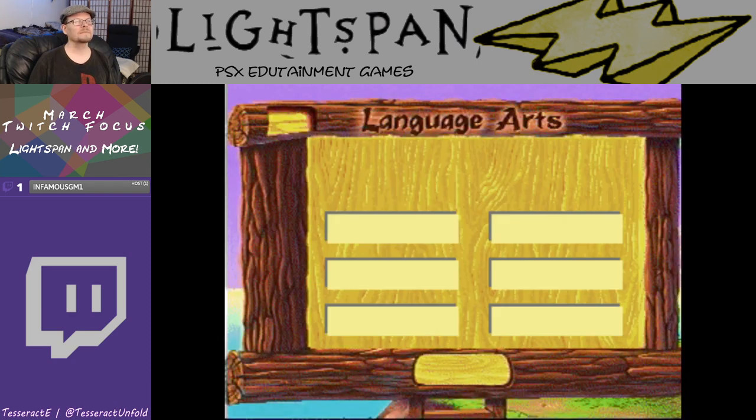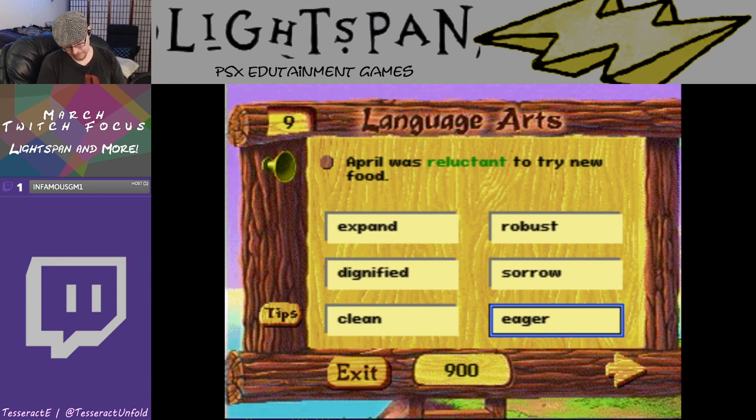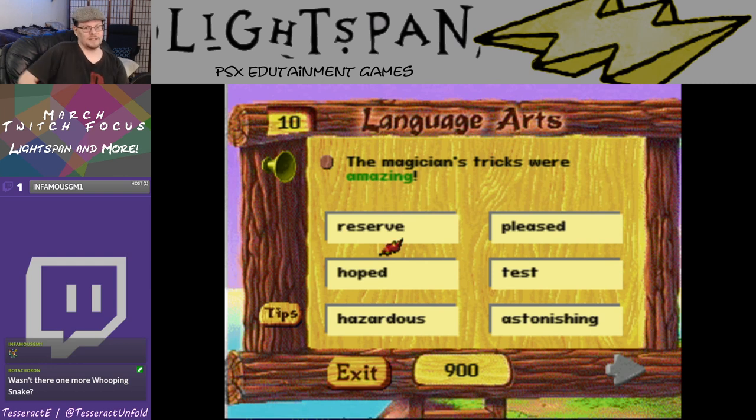Choose an antonym for the highlighted word. Eager to try new food. I've been trying to expand my palate recently myself. But it's one of those things where it's kind of hard to do. Because you want to make sure that there's at least something that you can enjoy out of a meal. So it's a little tricky. Hey there, Infamous. Guess who? Terry's here to visit. Hi.